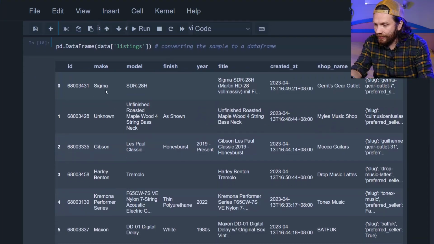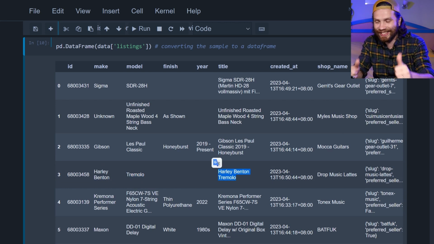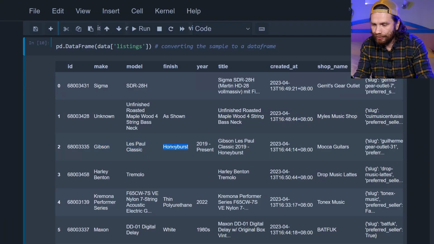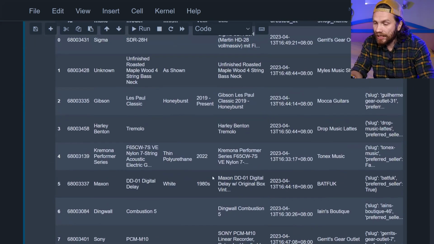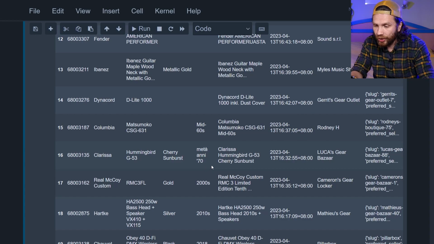Networking. How about we convert the data into a table format and see it like it's a data frame? So we have a list of makes, Harley Benton there, tremolo, Harley Benton tremolo, nice, great naming, Gibson, classic Les Paul, Honeyburst, pretty recent. There's some additional information there. This does look like some analyzable, very much usable information. But the problem is we still have to send search requests that don't exceed 20,000 items as results.